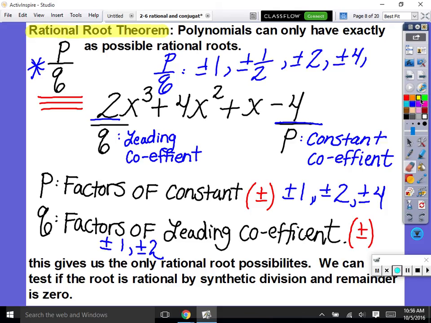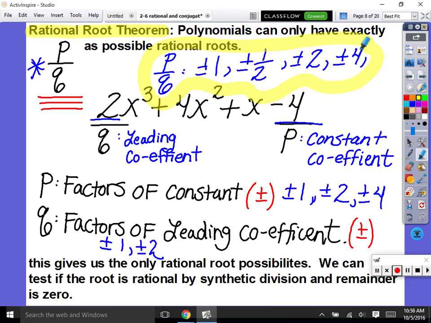The only possible rational roots of this polynomial are these. Only those. Those would be the possible rational roots, meaning if it's crossing the x-axis for this polynomial and we can write it as a fraction, it's going to be one of these solutions. Does everybody understand? Then from there we would go through and test them to see which ones are actually rational roots. So these are all the possibilities, and then we'll go through using synthetic division and test each one of them. When the remainder comes out 0, we know it's a root.